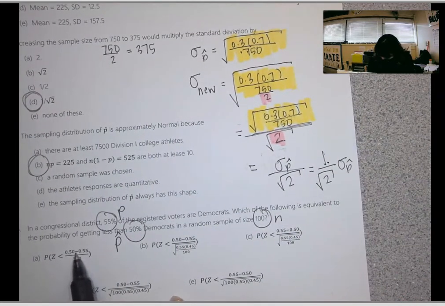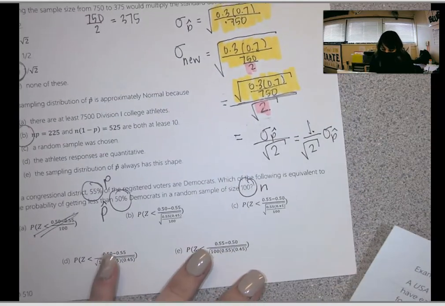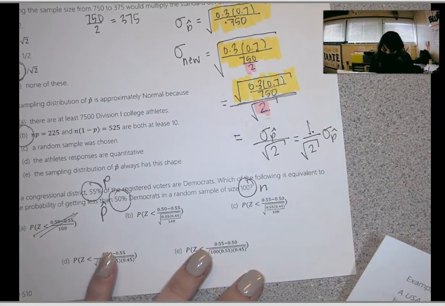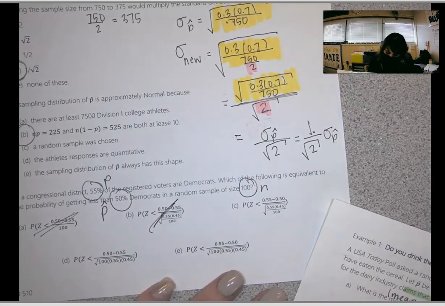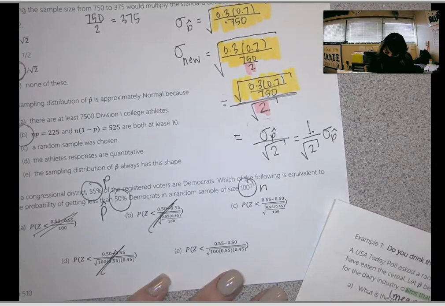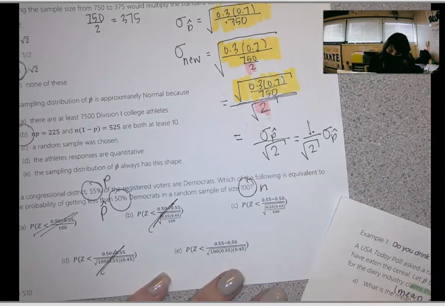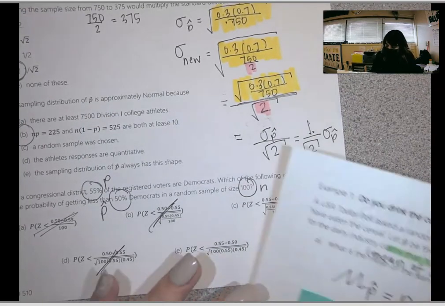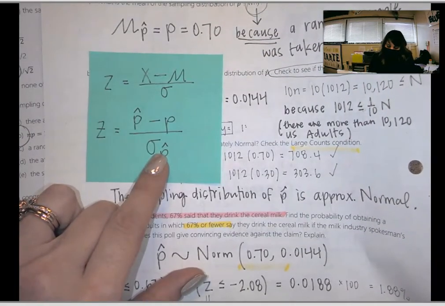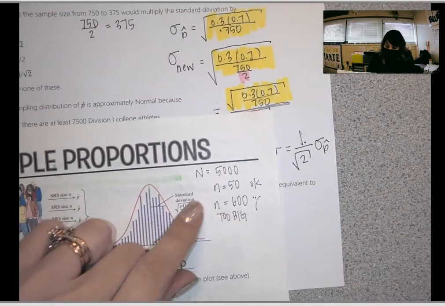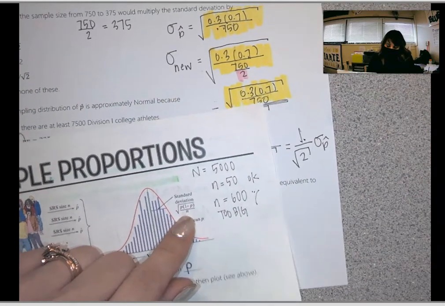So 0.55, it's not A because it's got to be 0.55 minus 0.50. So then it's not B, and it's not D. So now we need to choose between Charlie and Echo. Okay, next up is, that's all got to be over standard deviation. But then we got to remember that standard deviation is this formula, which means I need to have a root in the bottom of my fraction.